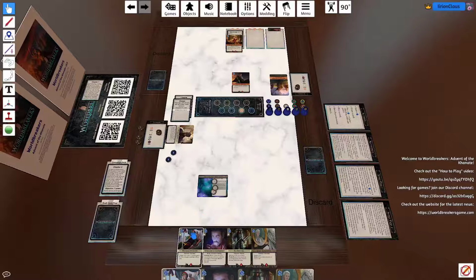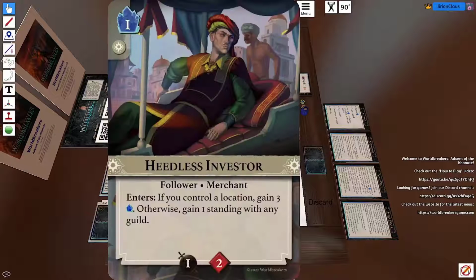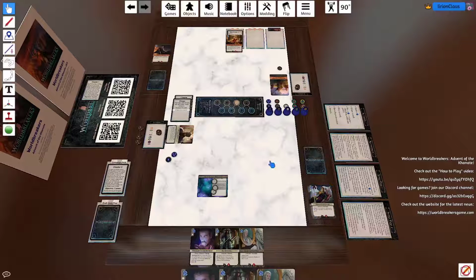Let's play the Heedless Investor, and this is a follower. He costs 1 Mythium, and if I control a location, he gains me 3 Mythium. I do control a location. Tengri's Cavalry are going to attack with the Skillful Bruiser. I will block with the Heedless Investor, so they gain their first power, and both followers are defeated.